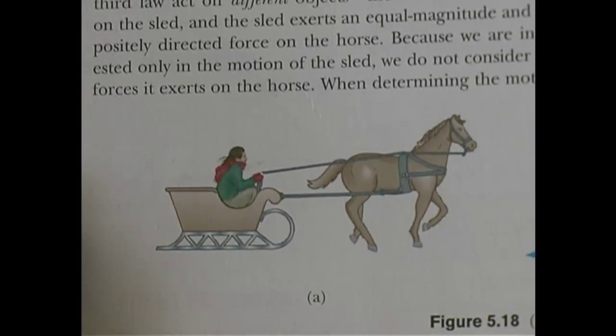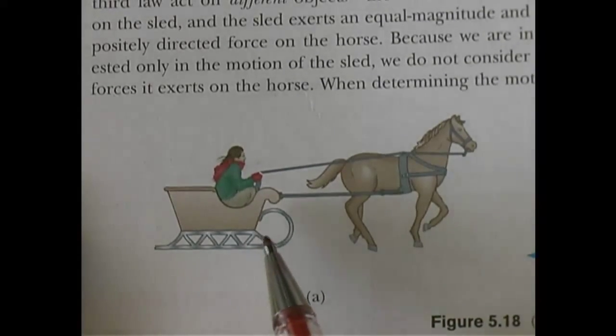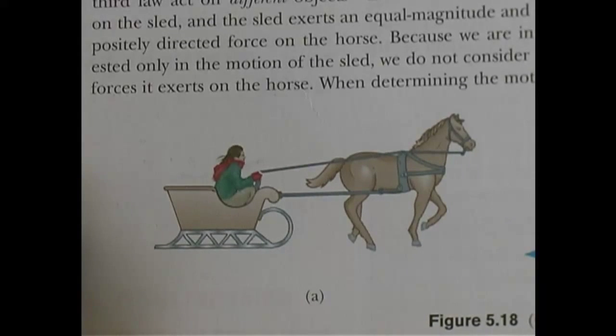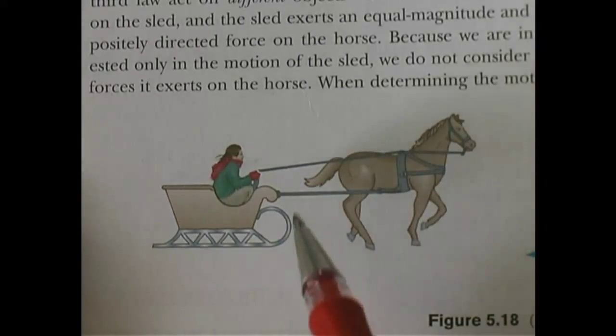First of all, when we apply F equals ma, we have to first identify the object to which we apply F equals ma. This could be the horse, this could be the wagon, or it could be the horse and wagon together, because everything has the same acceleration, the wagon and the horse moving as one piece. Now, if you want to understand the motion of the horse, then let us isolate the horse as our system.